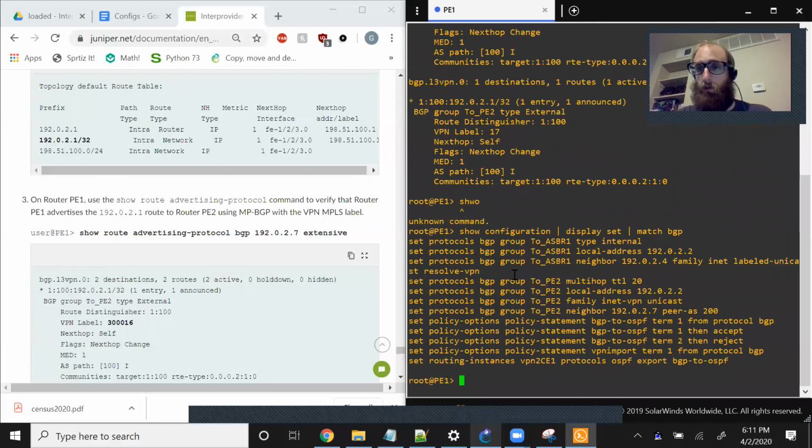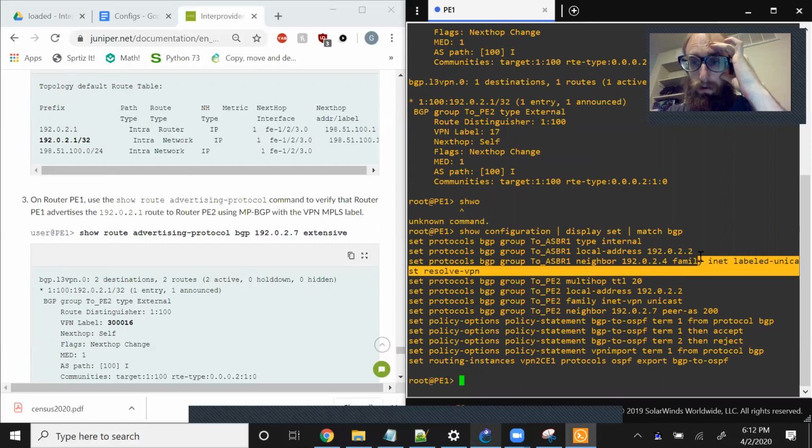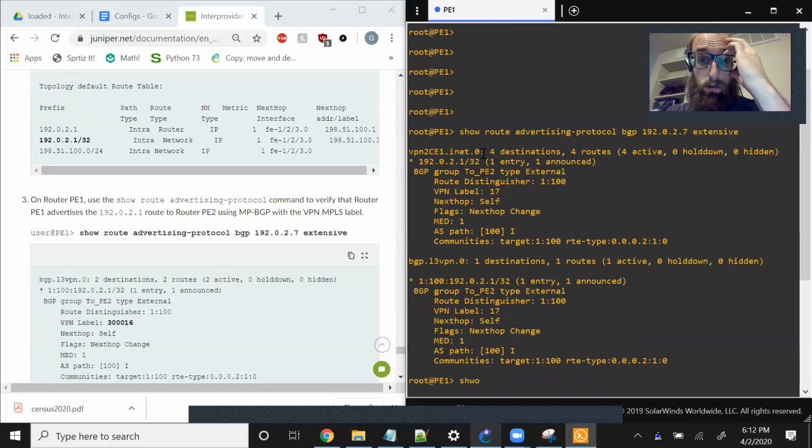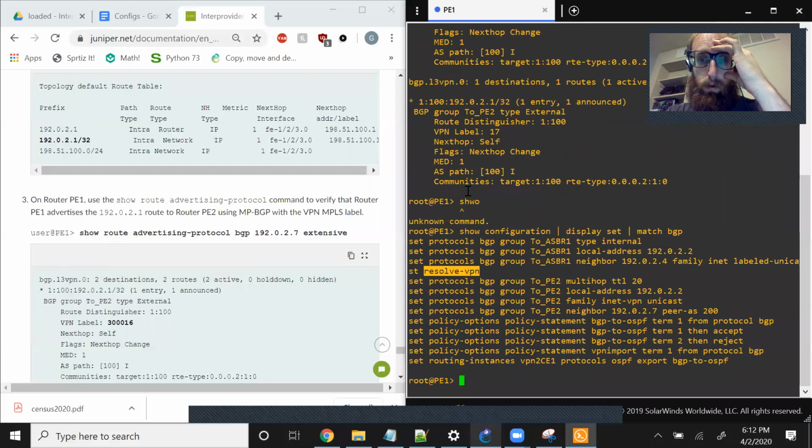And interestingly enough, okay, so here's that command here, the resolve VPN command. So you can see, yep, it's in the bgp.l3vpn.0 table as well as the table here. So let's actually do an experiment and let's take out that command and let's see if it's no longer in this table and it only shows up in this one.